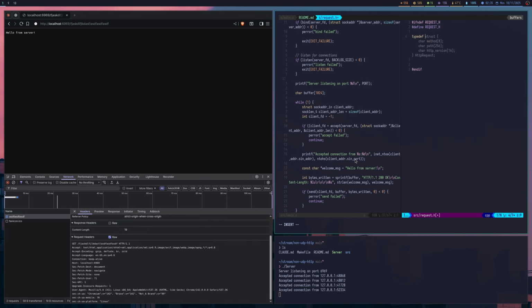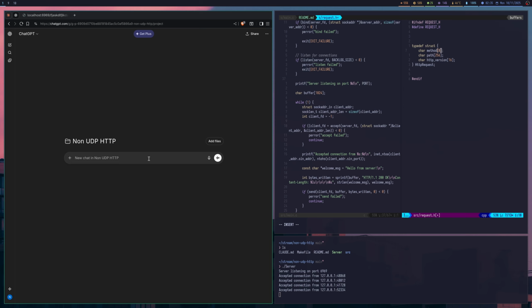Let's try to build the struct first. So a method. I'm thinking maybe we should create an enum for the method. But let's ask ChatGPT here. Does HTTP support custom methods?